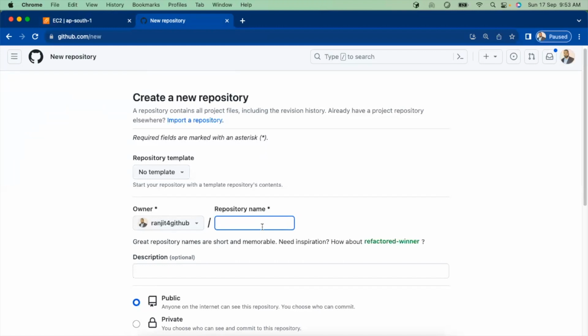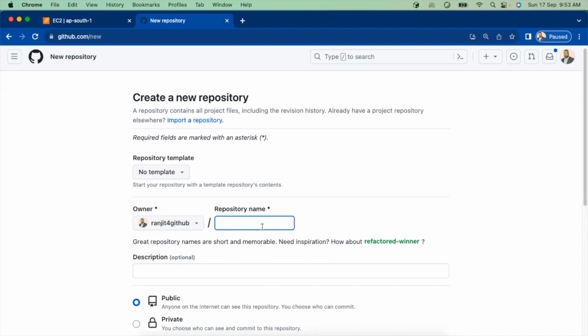You have to provide your team name, your repo name, and your account name to identify which repository belongs to which team, which account, right? Because in organizations, in companies, there will not be only one team. There will be multiple teams, multiple accounts, multiple lines of business, LOBs, lots of things, right? So you have to identify by giving a unique name.